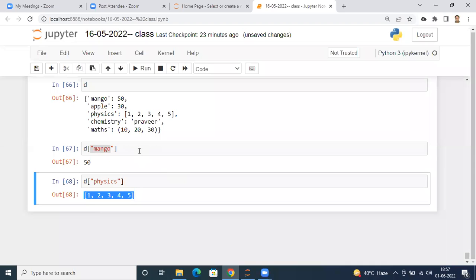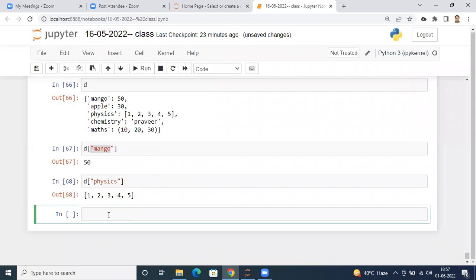Now suppose your dictionary is created. Now you want to change this dictionary. Again, a dictionary is mutable. Set was mutable because we were able to add elements to it, right? Similarly, a dictionary is also mutable, so you can add elements to it. So I'm going to mention an example here. I want to add a new element; we have physics, chemistry, maths. Suppose I'm adding English this time.